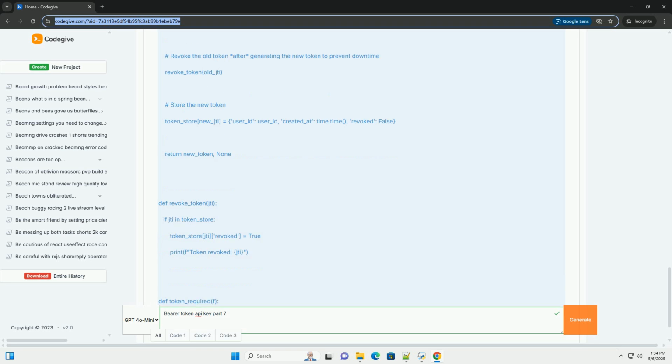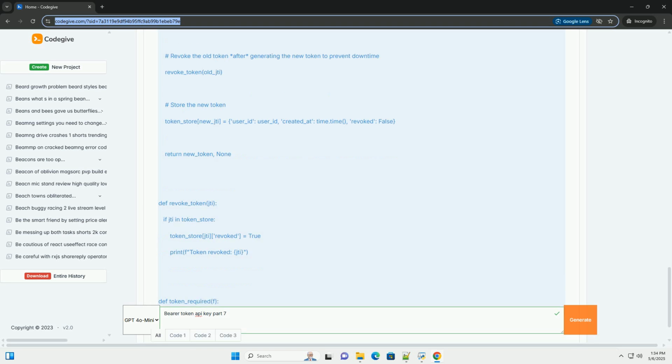Considerations. Grace period: implement a grace period where both the old and new tokens are valid concurrently. This avoids breaking existing integrations during the rotation process. The grace period should be short, for example a few minutes to an hour. Database updates: ensure atomic updates to the token store when rotating tokens. This avoids race conditions.